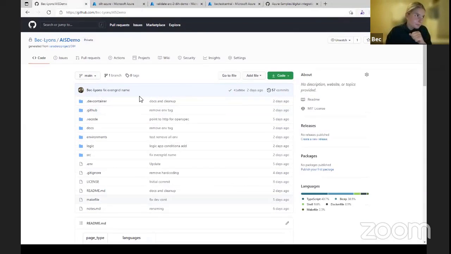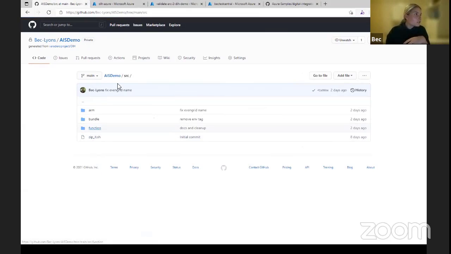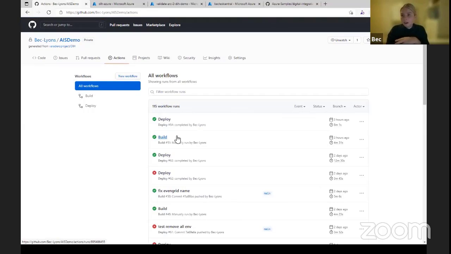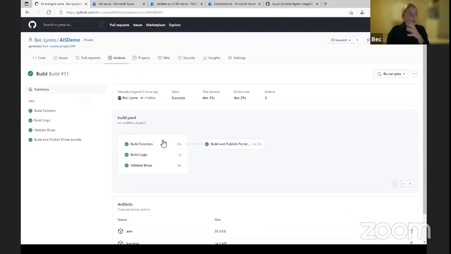in your DevOps tooling of choice. So this is that particular repository that I was working with. As you can see, I've got the logic file and I've got my function here in my function file. I'm going to showcase what the build pipeline looks like. Now, this is something I ran earlier. What the build pipeline is doing in this case is it's going to build up my function, it's going to build my logic app, and it's going to apply any tests and validations to make sure that everything in that particular solution is working and not breaking, running similar processes to what I was running locally. And that's going to publish all that out into a build artifact.